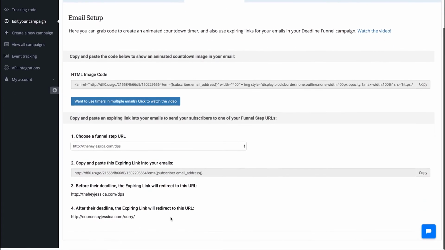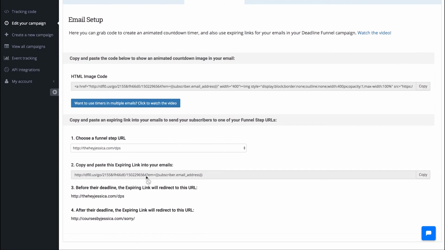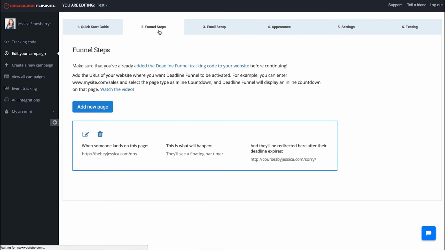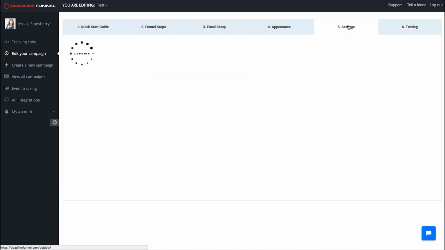So for me, I don't use this link one a lot in launch funnels because I will generally just use the link to the first page and it will automatically redirect to this one anyway. But I definitely do put in the countdowns in the emails because it makes people want to hustle and go buy the thing. Now you can change the funnel steps, so you can change whether or not, where it's going and what happens when they don't see this anymore, where it goes. You can change all of that, and you can also test and change your settings.